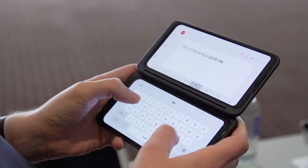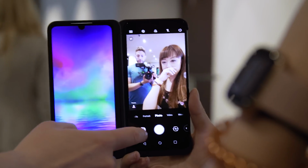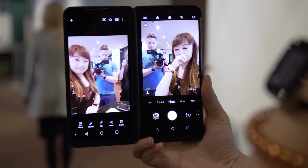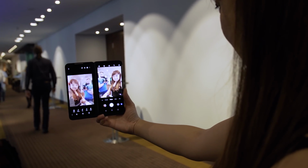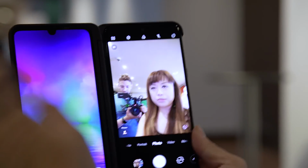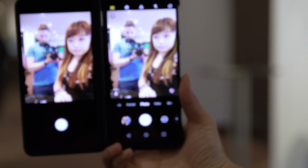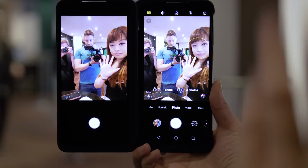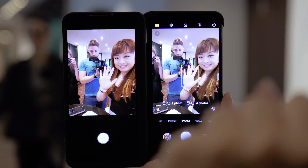In terms of actual differences from the previous iteration that we saw in February at MWC, there's some minor changes here. The selfie camera has a 32 megapixel count now, and this time the selfie camera has a 1.6 micron sensor size, and on the back they're 1.4 microns. This just means that they will let in more light for much better performance in dark situations. There's benefits for the second screen when it comes to the camera as well.